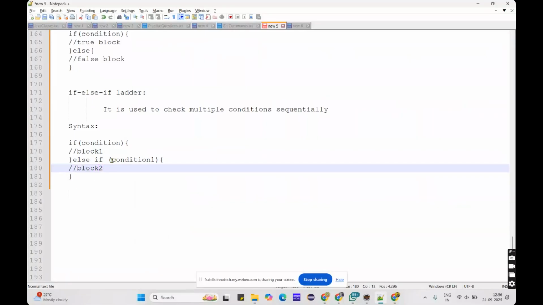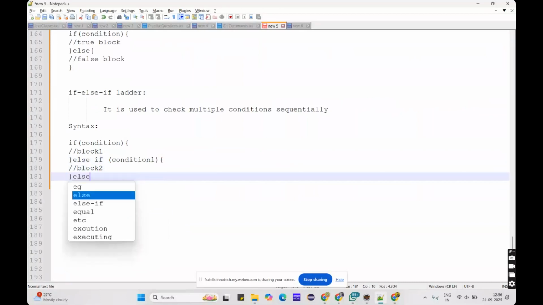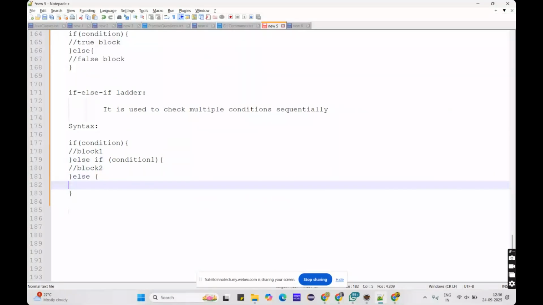If that also fails, finally you will go to the else block and execute the default block, which means whatever you have given in the else block will be executed if the two conditions are false.